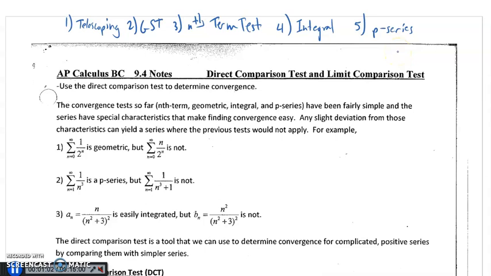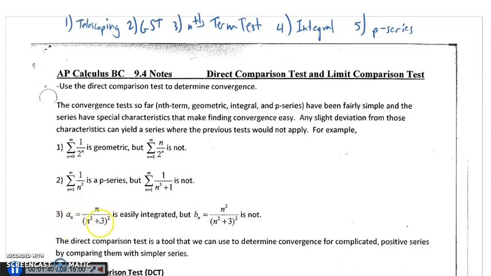Now, what happens when we look at a series that looks kind of like one of those, but is not quite that? For example, 1 over 2 to the n is geometric, but n over 2 to the n is not. It seems like it's geometric. It seems like it might be related to geometric. It is, in fact, but related. It is related, but it's not exactly the same thing. So we can't use the geometric series test for that. P-series of n cubed in the denominator? Yeah, perfect. But n cubed plus 1, that tiny little change, means that it's not technically a p-series, and we can't use p-series alone to deal with that.